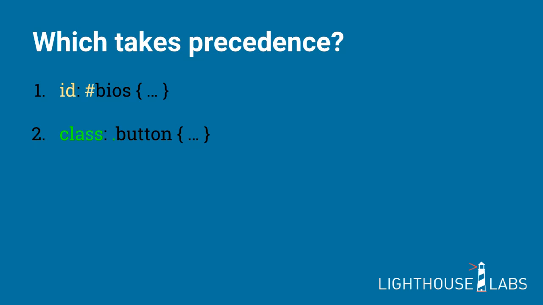So ID comes first. That takes the top order. There should only be one. It's going to look at that one and style it according to the rules in ID first. Next comes class, a much more general application of styles, and it could apply in many different places. After that, the tags themselves.